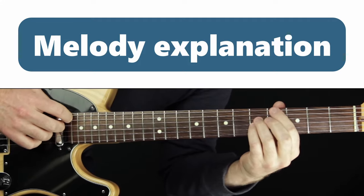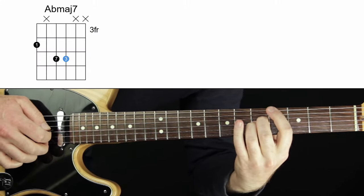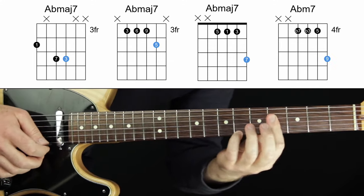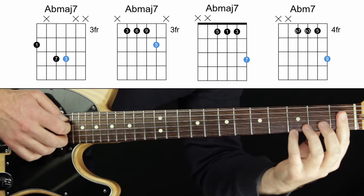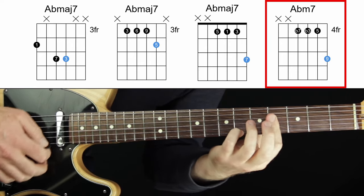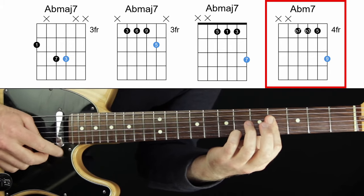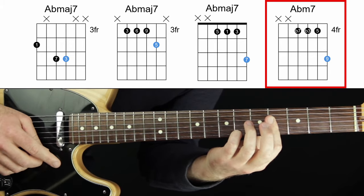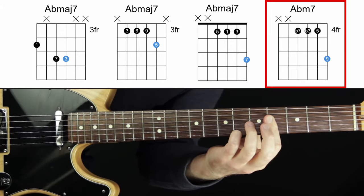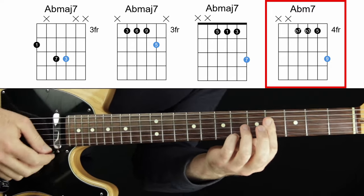It's a fast run that happens with triplets. So how do we do that with chords? Maybe the first two notes without a chord, then I'll use this shape, then this shape, then this shape — and it just works really nicely because this note is the major seven of A-flat. The next melody note goes to this note, which is the two of A-flat minor seven — you can see that measure there. If you're confused, feel free to just look at the chord shapes and study the song — look it up in the Real Book and just use these chord shapes.